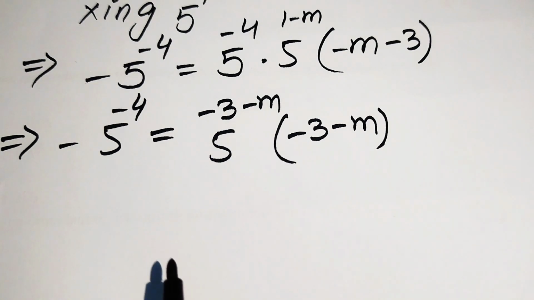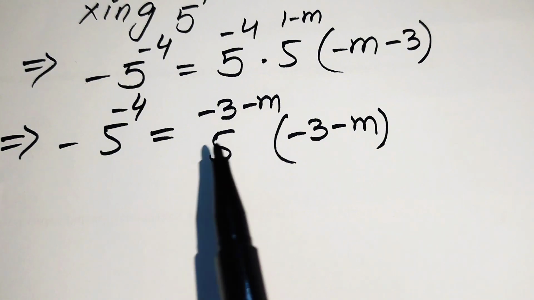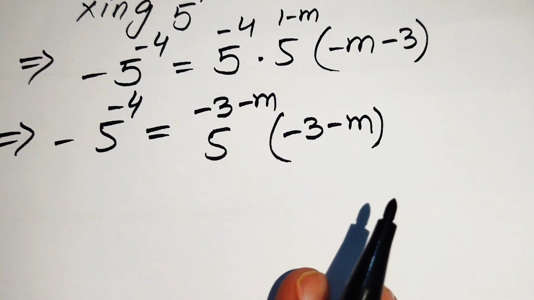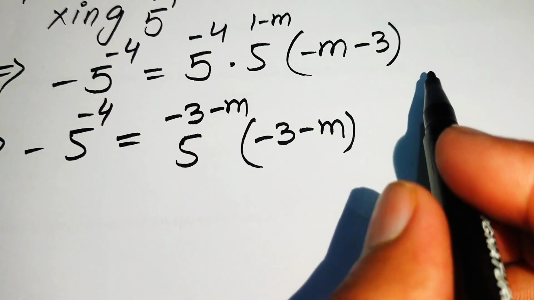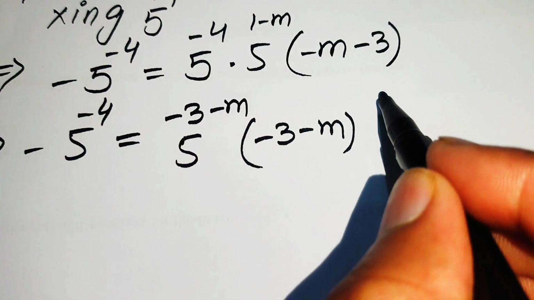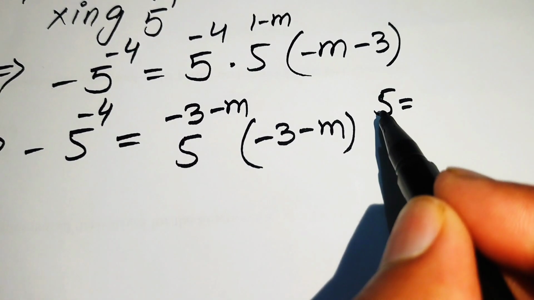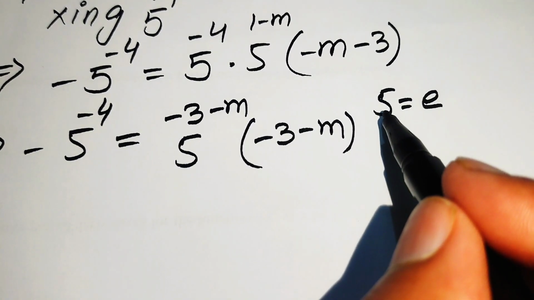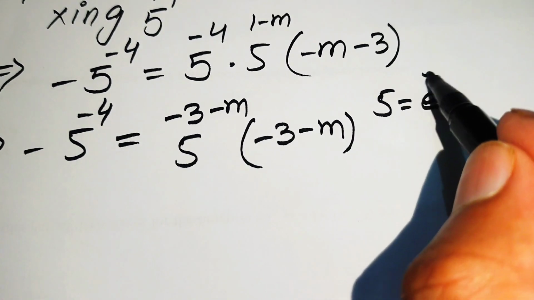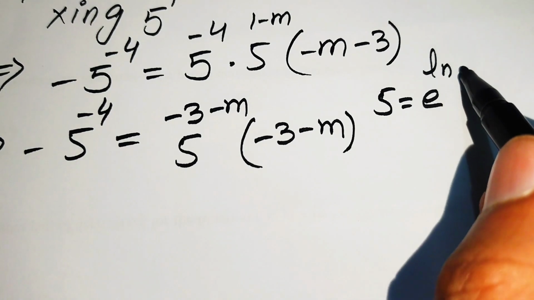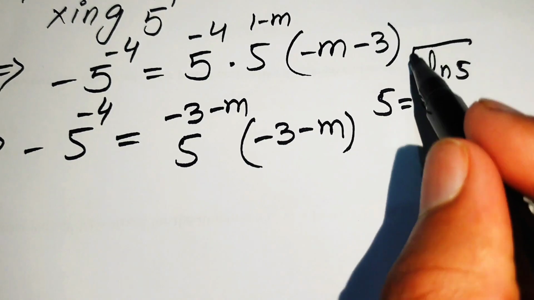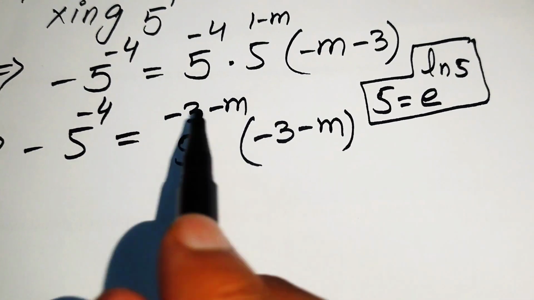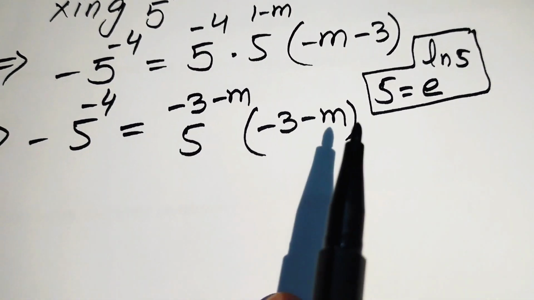Now we have the time to convert this exponential equation into base e. You know that if we have just 5, when we convert this 5 into exponential form, we take the log and anti-log at the same time of this term, and we write it as e to the power of log 5. So we use this type of condition here, and we make this exponent with the base e.